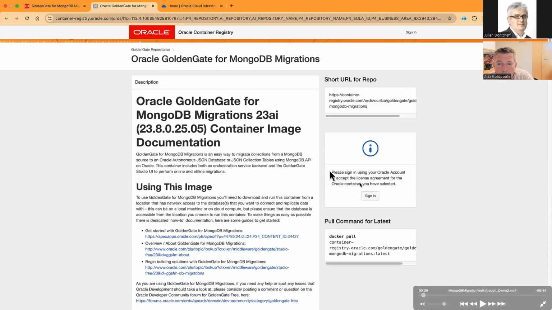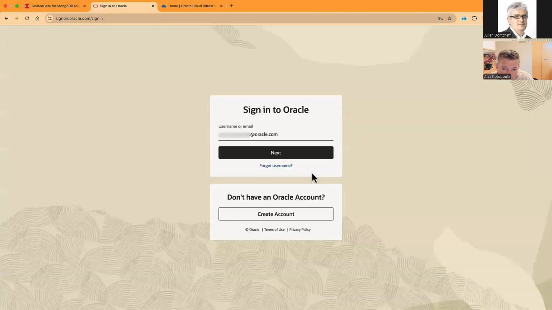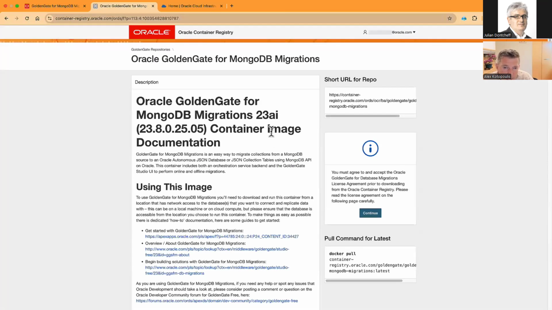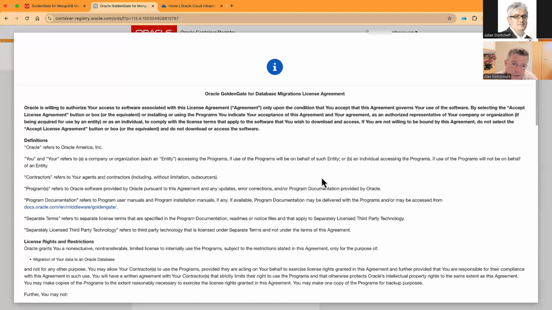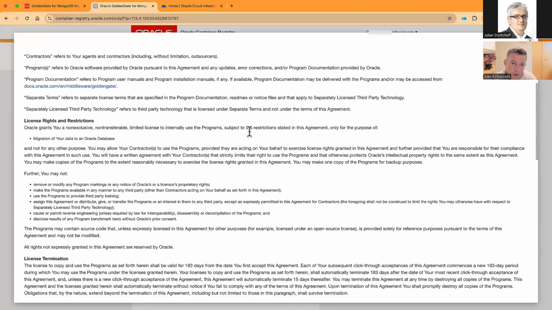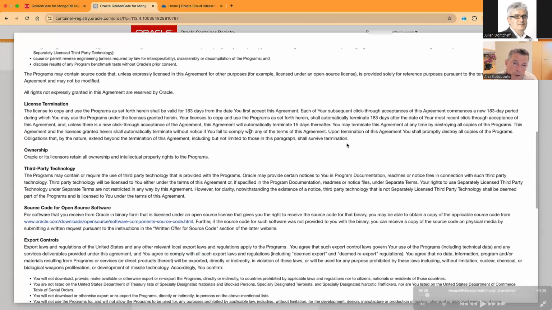And at the beginning, you need to sign in to your Oracle account, and once you've done this, you can basically accept all the licenses. So let's sign in to the Oracle account. Then you accept the licenses as the second step. Basically go through.